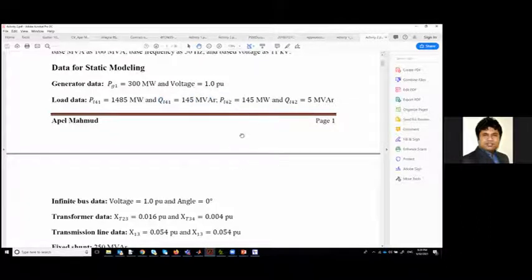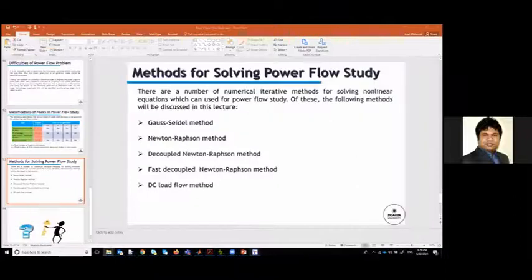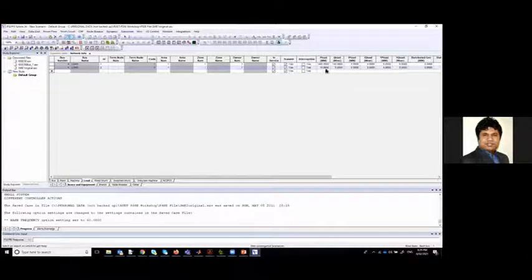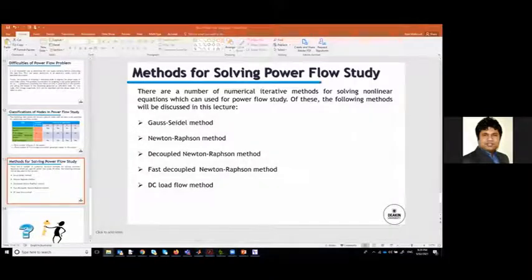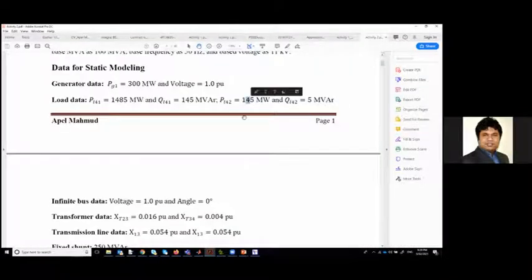So this is basically load 42, and this is not 145 actually. There is a typo. I have corrected it anyway. If you look here, I haven't used it. 145 is basically 15 for the second one and 5. Sorry about that, this is a typo. So this will be basically 15, so this is 15 and 5.